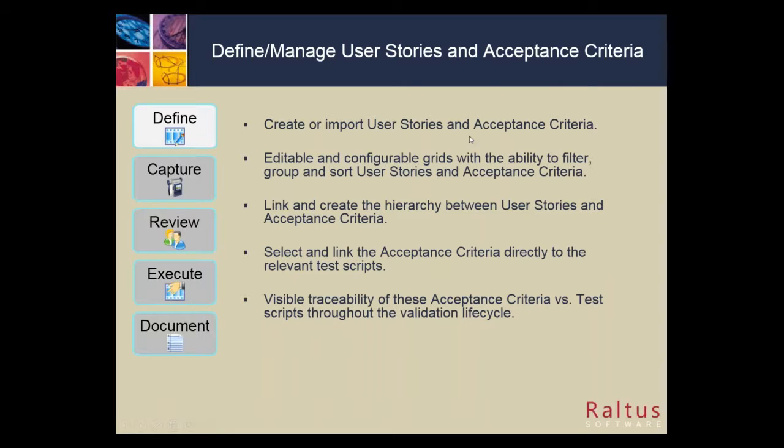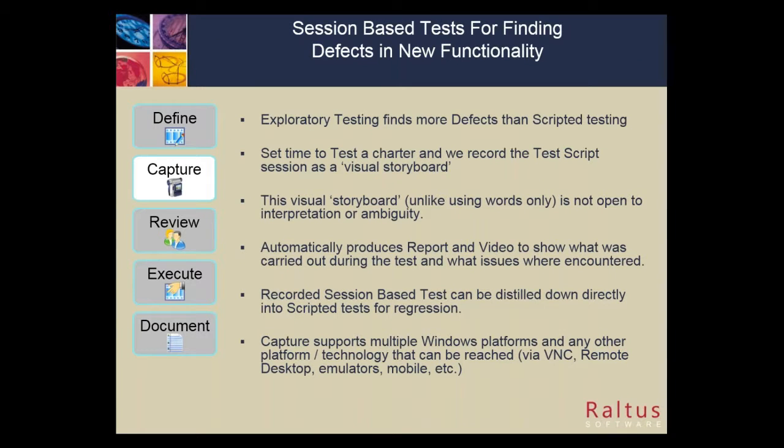So just to touch on a few things. As I said, the user stories and acceptance criteria are effectively the equivalent of the URS and FSs, and you can easily have the hierarchy between them so that you can see what relates to what. Then you match the test to the acceptance criteria and link them directly, and see the traceability of where you are, what has passed and what has failed for each of your sprints. That was the way we set out to define the user stories and acceptance criteria.